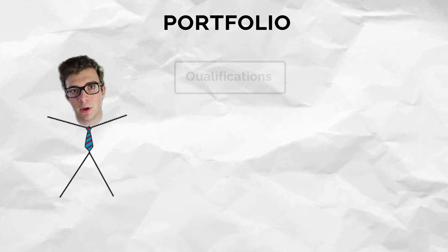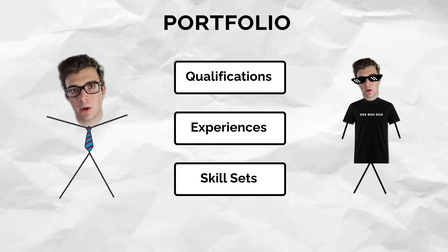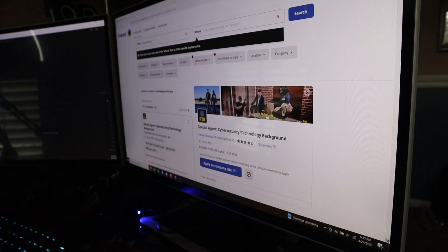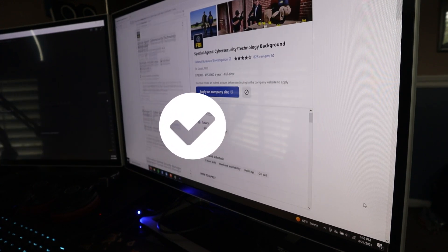A security portfolio, in the context of security careers, is a set of qualifications, experiences, and skills that you can present to future prospects, employers, hiring managers, and your peers. There's no hardline definition on what a portfolio is or what it contains, but overall, why should you build one? It's to start and consistently build new skill sets while also showcasing your work. In the era of thousands of job applicants, making yourself stand out is quite beneficial.